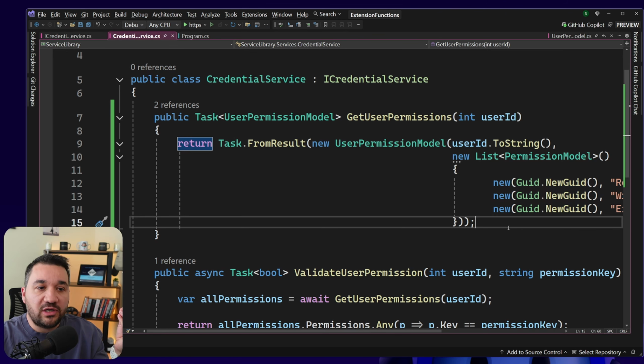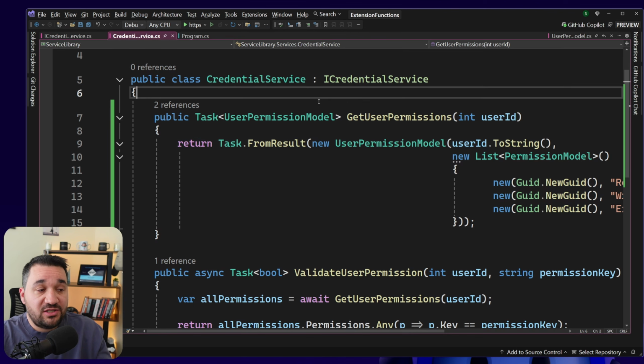But the main thing here is that you will probably be going to some external resource. It can be a database, an external call, or the local file system. It really does matter. In that case, imagine we have to make an HTTP call.